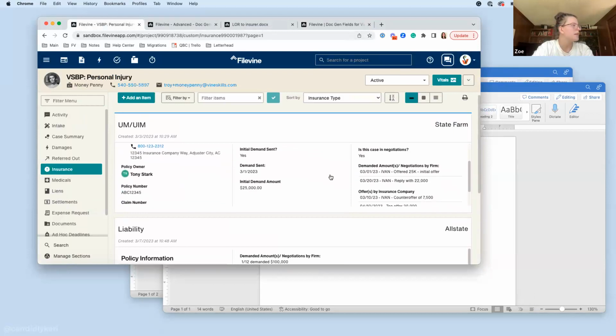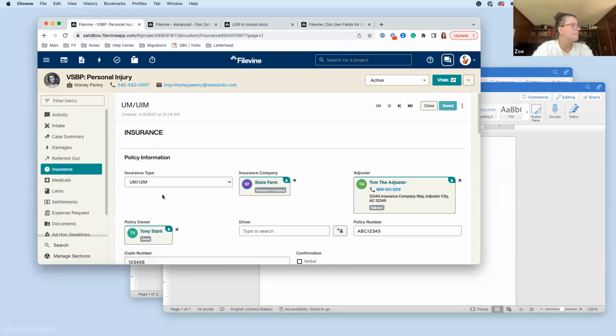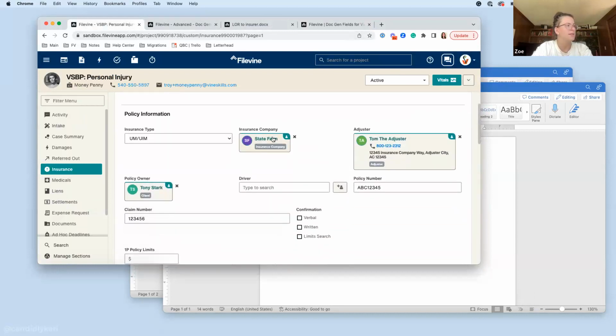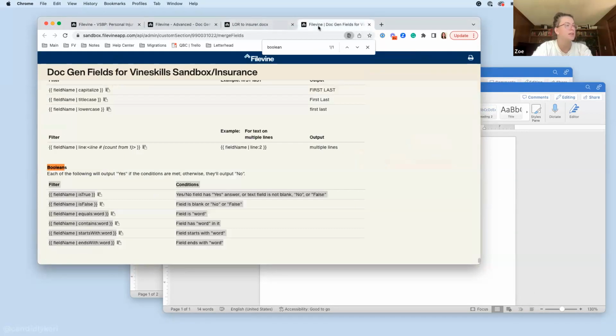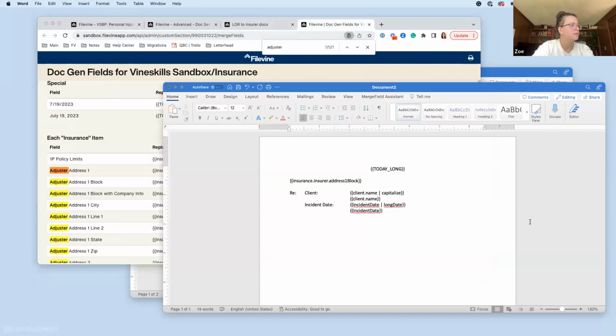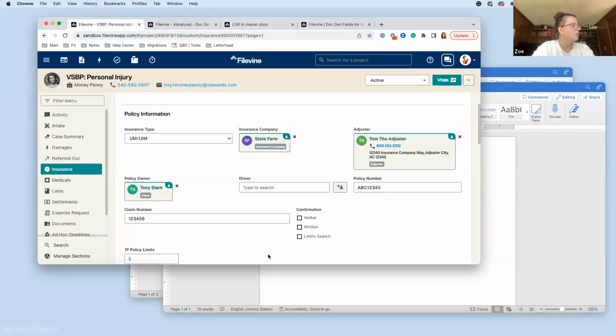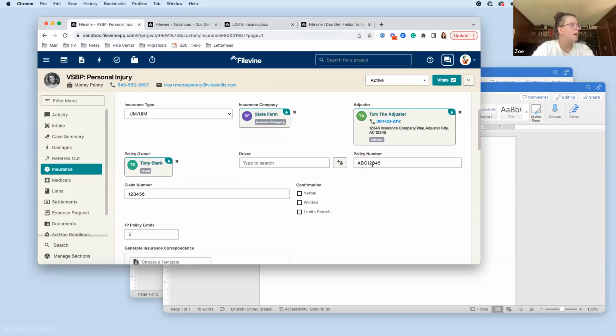So if there's no data in the contact card, this is what I'm looking at here. State Farm doesn't have an address, so that's not going to pull in, but we could switch it over to the adjuster contact. So that's something to always look at too. So I'll show you what that looks like. And then let's see what else we could pull in. We have a claim number and policy number.